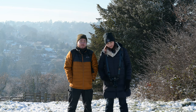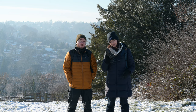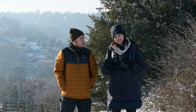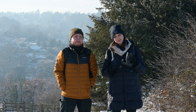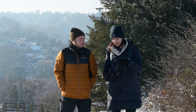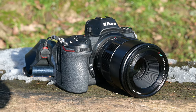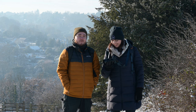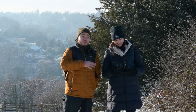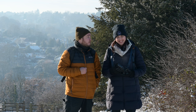Here we are in the Alps of England to test a 65mm macro Voigtlander lens for the Nikon Z system. This is the 65mm f2 Macro APO Lancer. It is a chunky lens but it is specifically for the Z system, so we're going to see how it does. We're going to photograph all those mushrooms, flowers, and berries we can find in the snow — unless they're frozen, in which case we may just go to the freezer. Maybe some snowflakes. Wish us luck.